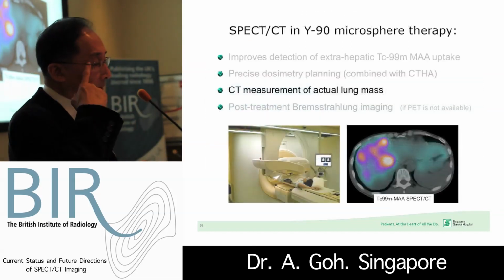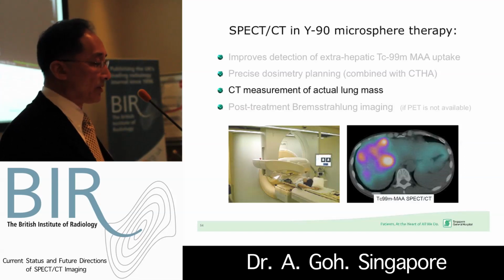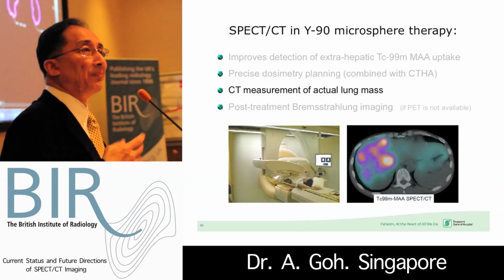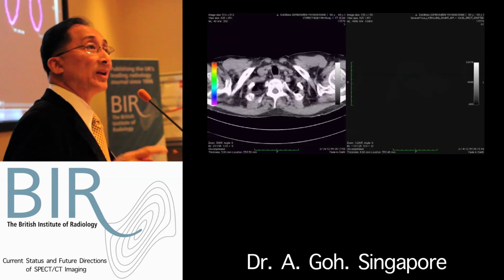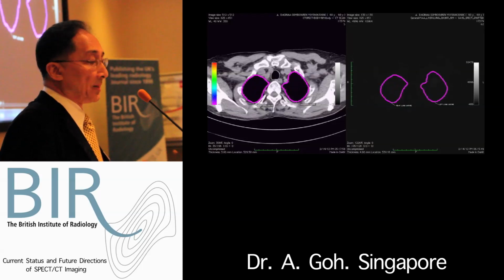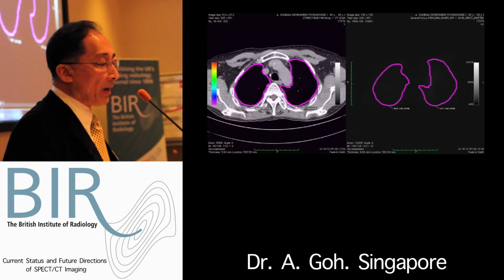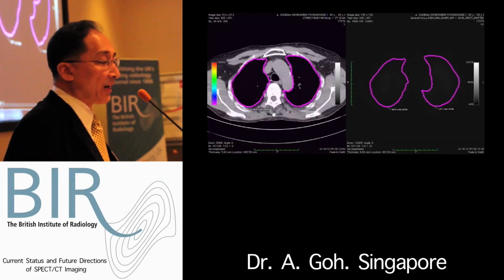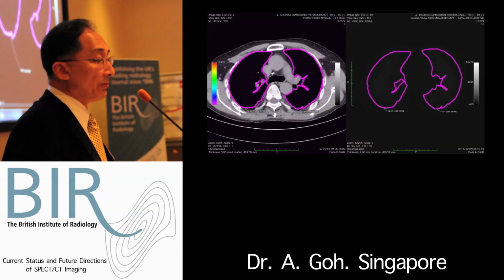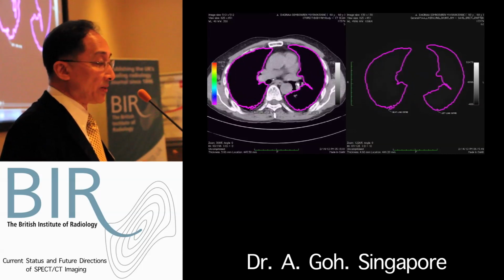Okay, so now about lung mass. Again, CT already has that information, and just simply applying the isodense contour to the outline of the lung, with a little bit of help of a manual override sometimes in the mediastinal margins, we are able to determine the lung volumes and lung mass for these patients.